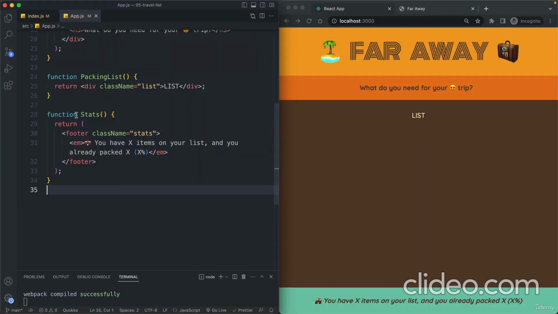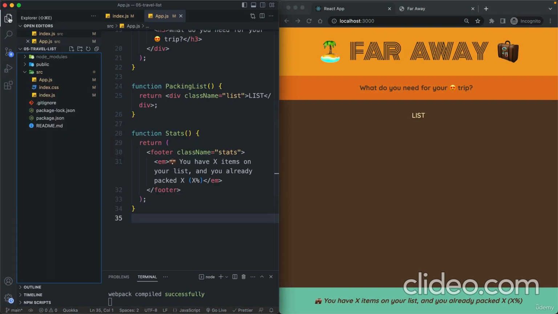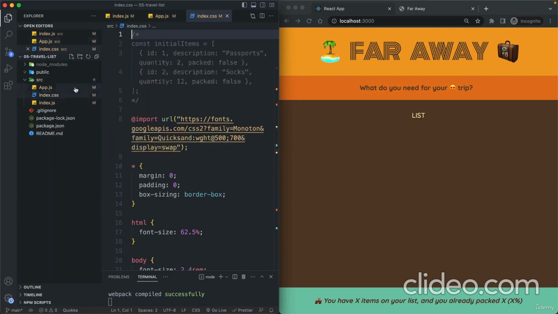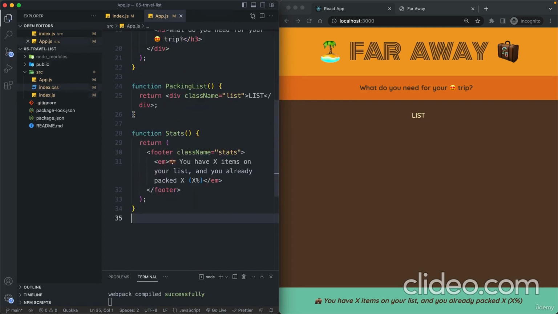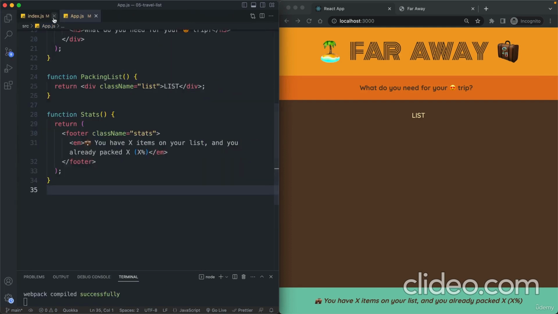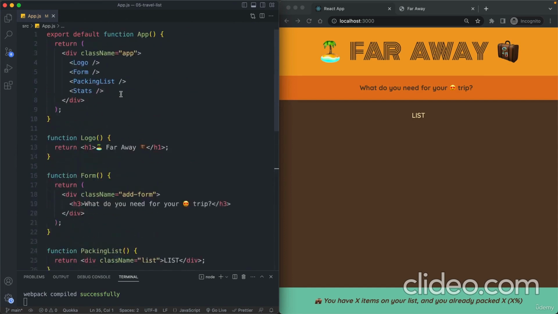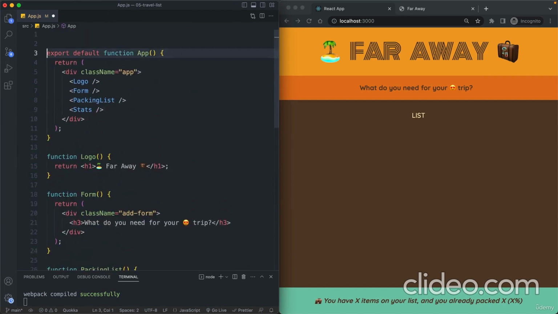And first of all, let's go to our CSS file, because that's again where I pasted this array of initial items. So let's grab that. We can also close index.js, and I will paste it here at the very top.